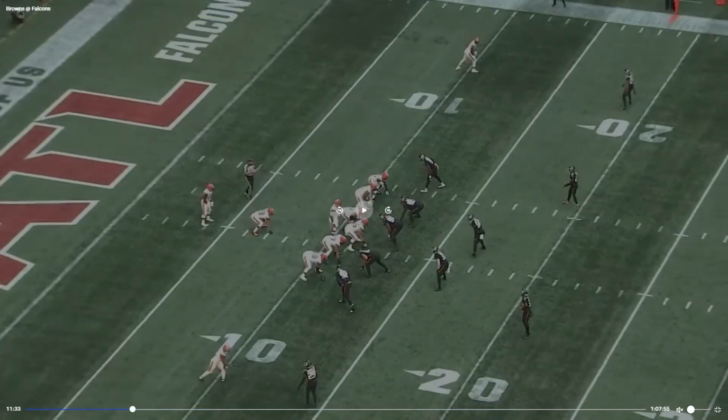All right, so this is the flea flicker screen pass fumble that we got early in the game, but I'm not showing it to highlight the fumble. I'm actually showing it to highlight Lorenzo Carter here on the edge. What he does actually makes this happen. Obviously he didn't know a fumble was going to happen, but it doesn't really prevent a big gain, but he funnels the play back inside to the help, and it forces the fumble inadvertently.